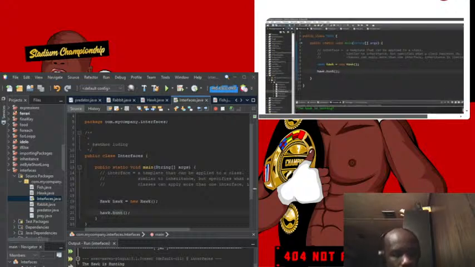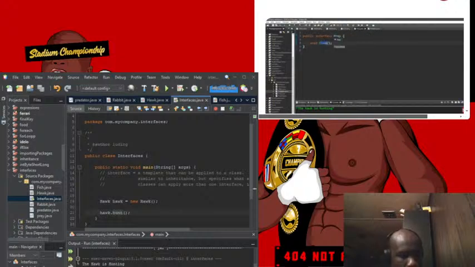The hawk is hunting. Now, since we're implementing the predator interface, there is going to be no flee method for hawks because we're not using the prey interface, we're using the predator interface.